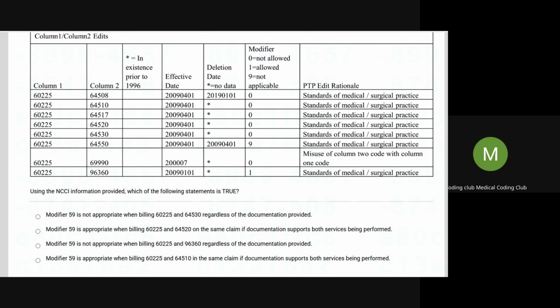In the current year's CPC exam, they also had a question about the most used NCCI modifier, the prominent usage of the 59 modifier. So just remember, if they are asking about the NCCI modifier, then 59 is the one, which we use to bypass the edits. So yes, that's all. It was just a brief video regarding NCCI edits. I hope if you watch this video, you will have a clear understanding of the NCCI modifier indicators, and also an idea of what column 1 and column 2 are.